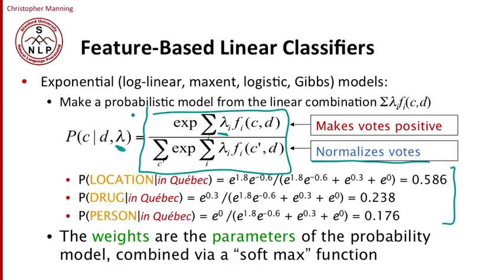This function is also referred to as the softmax function, and the reason for that is because when you're using this exponent function to make things positive, things get bigger. So if you take something like e to the 3, that's approximately 25 or something. And so the effect of that is the features with the strongest votes dominate more strongly in this form here, and so it's sort of like a soft maximum, so it'll give you a value that's most strongly determined by the biggest votes.